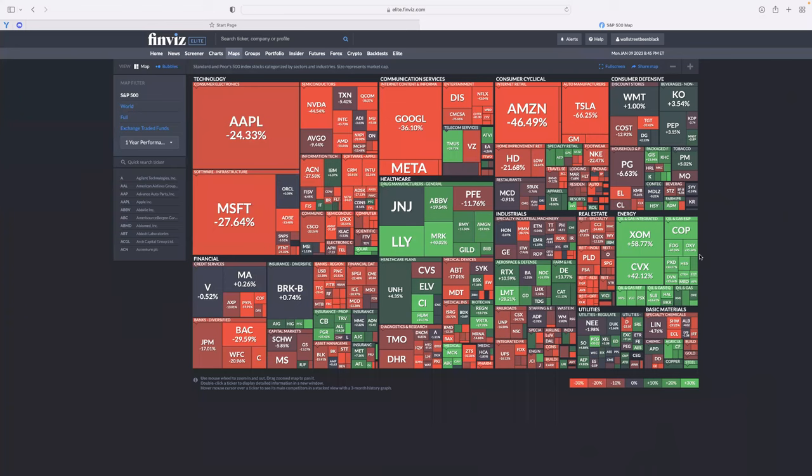Now, here's the thing. If something is cheap, more people are going to buy it. If it's on sale, people gonna buy it, okay? So the lower something is, the more buyers you will see. And the second that people start buying it, and more and more people buy it, then what happens? If something is on sale, but then everybody buys it up, then what happens to the price? It goes up. The more buyers that step in at a low price, the higher that price is going to go up, okay? Because they are demanding this service.